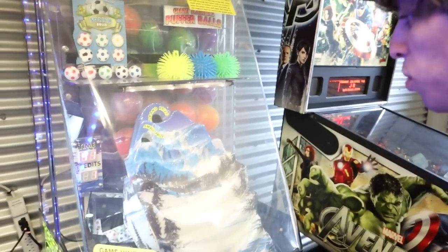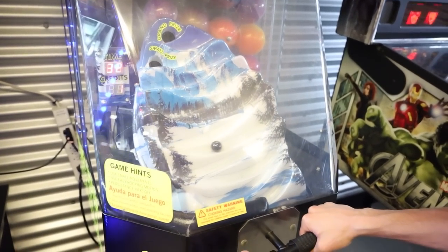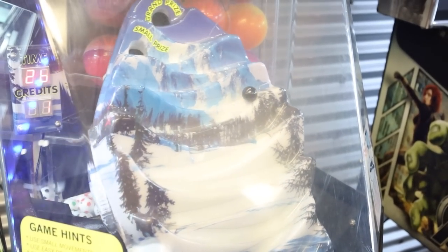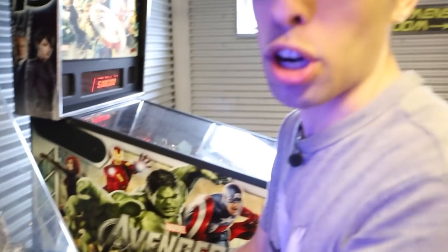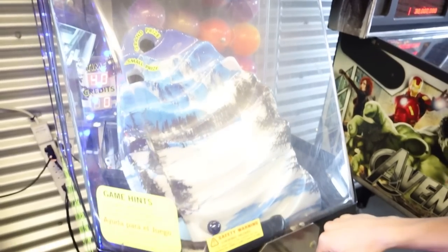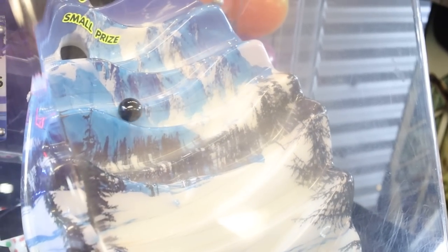All right guys, this is a classic game I don't own - Gravity Hill. You don't see this game too often but I remember it back when I was getting into arcades. It's so difficult - I could never even get the small prize. You've got to guide the ball up and can't drop it off the hill or your turn is over. If you get it up to the small prize you get a soccer ball. You're also on a timer so you have to move quick.